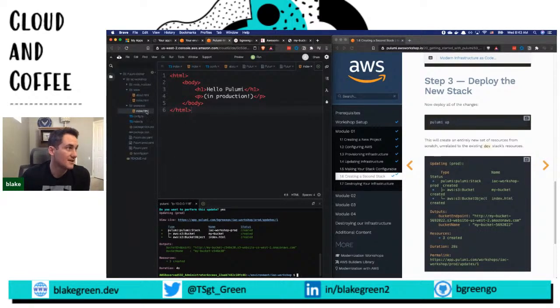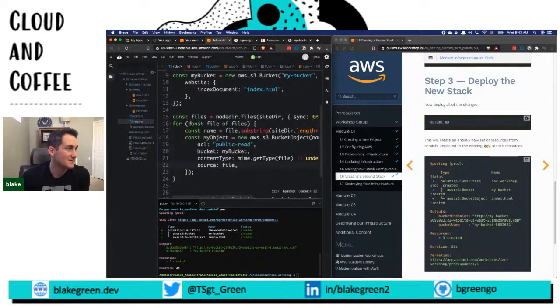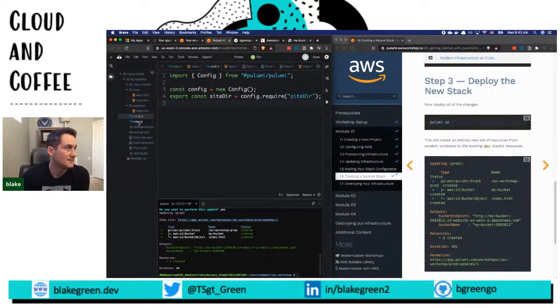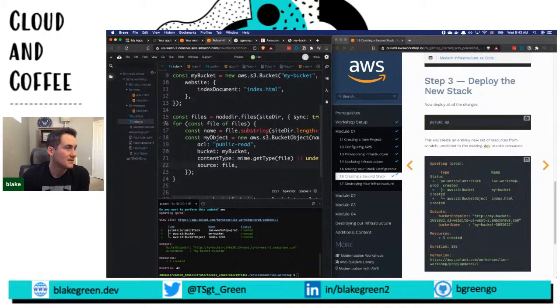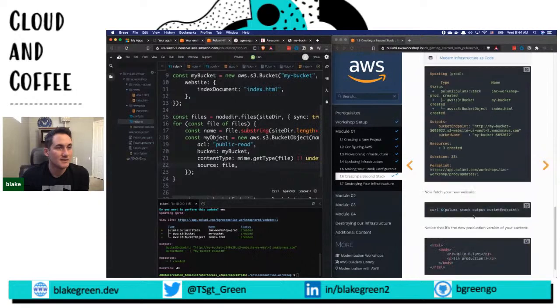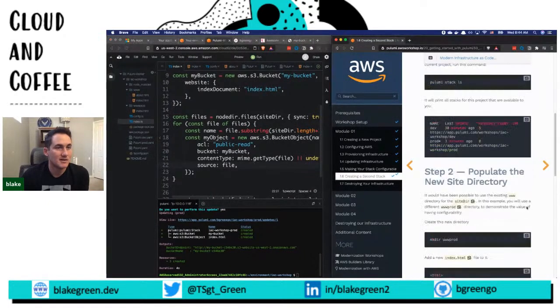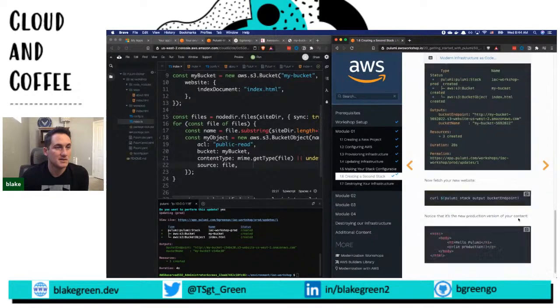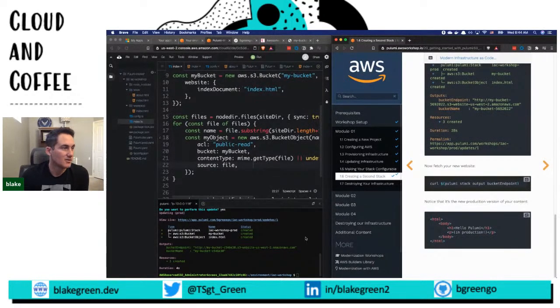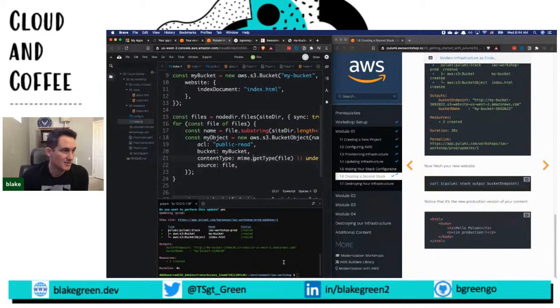That's really cool. I mean, that's really cool. So now we're on that prod stack, we can run the same command.